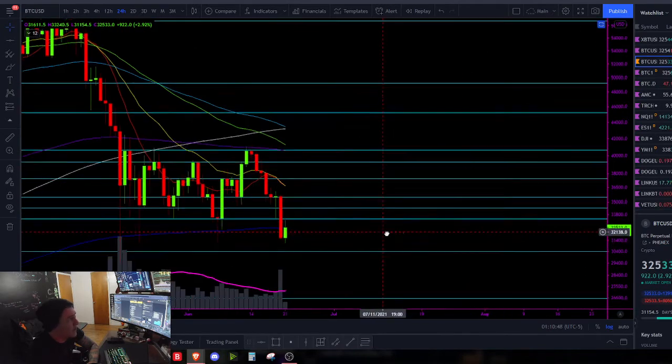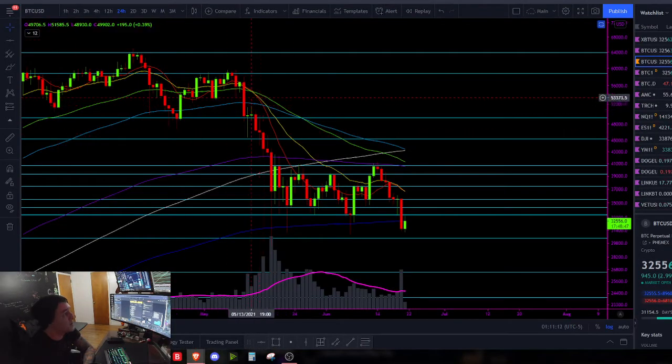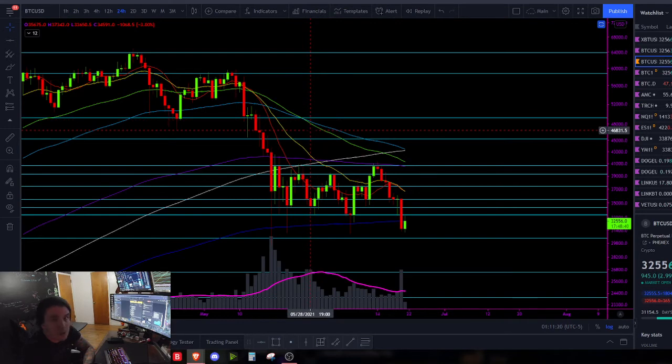Again, I'm a very simple guy. I don't get into the quantum mechanics of what moving averages are. I just use them to give me an idea of the momentum of price action. If we see positive slopes on all major moving averages, all the lower periods trading above all the higher periods, that's how something has a lot of strength. But when you start seeing these moving averages really fail, that's when you're like, oh hey, it's starting to get a little weak. The bullish momentum is starting to wane a little bit, right?